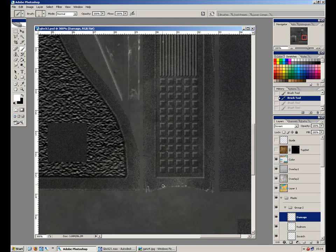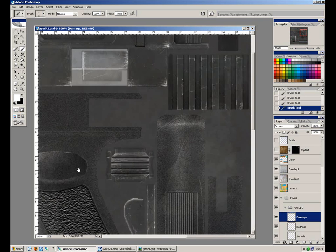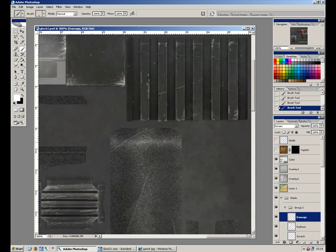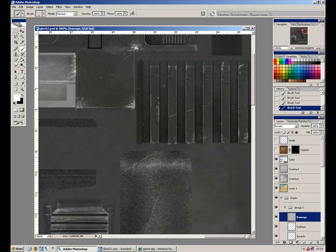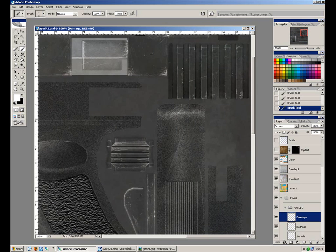Don't think you want the highlights on plastics, or the damage marks, quite so strong as you would with something like a metal, because plastics are all the same sort of colour really, isn't it? Even on the inside it's still going to be black, whereas a metal is paint on the outside and then underneath we've got a nice metal colour. So you don't want to be quite so strong, but just try and find a nice in between.